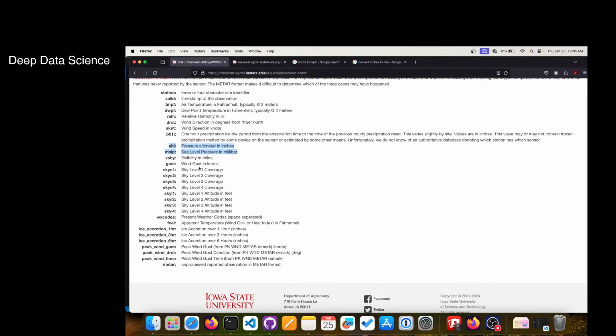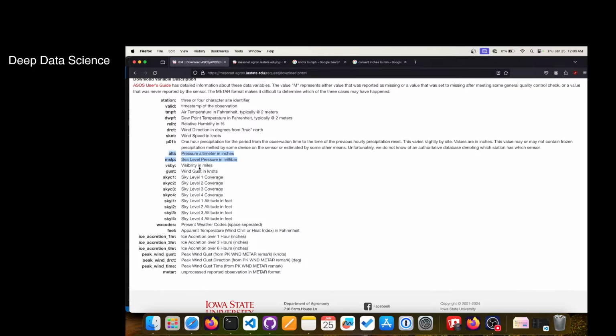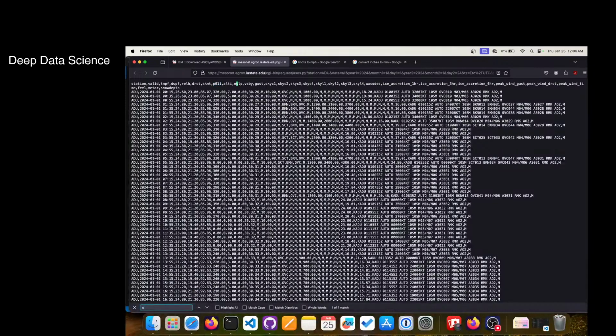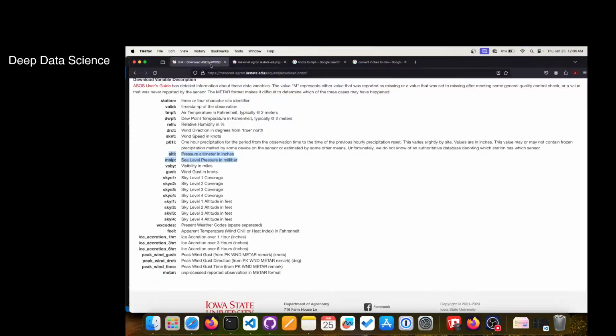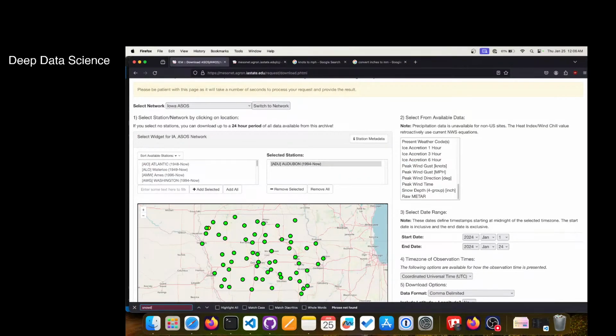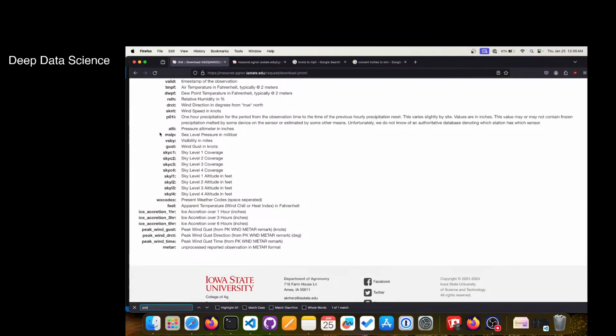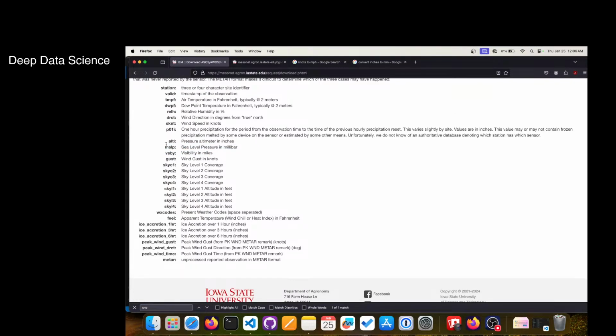Pressure. Was there a snow thing? I saw snow there somewhere. Snow depth. So I saw snow depth. Yeah, it's right there. Snow depth. Okay. I don't know how useful some of these other things are.